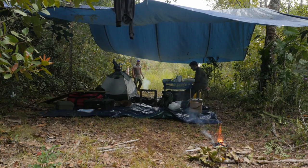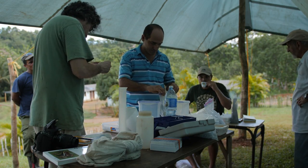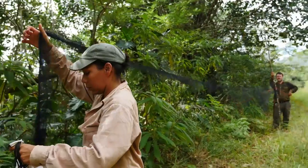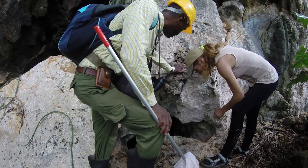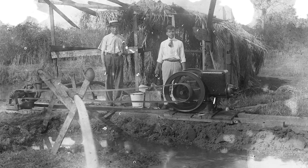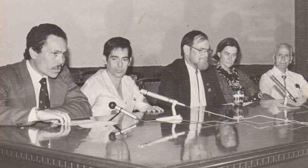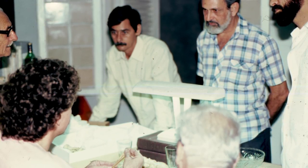The museum launched an expedition to Cuba in October 2015. This was a remarkable expedition that brought together scientists and experts from the American Museum of Natural History, the National Museum of Natural History in Cuba, and Humboldt National Park. People are sometimes surprised to find out that the museum has been working in Cuba for over a century, pretty steadily.